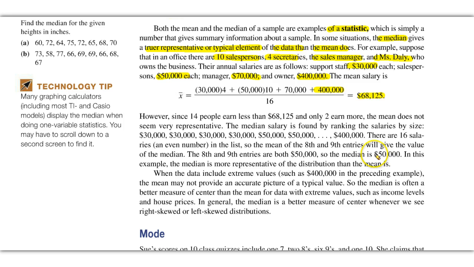But if you were to put these in an ordered pattern, you would find out that the median would be around 50,000 as opposed to the mean of 68,000. So these salespeople, of course, are sort of where the mean of the company would be. Okay, so that's just something to look at when you are interpreting your statistical data. What was included and what does it mean?